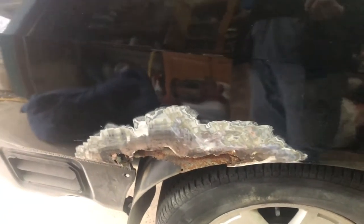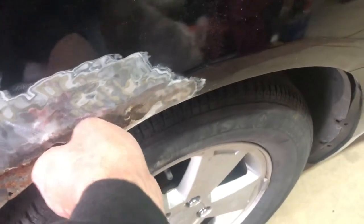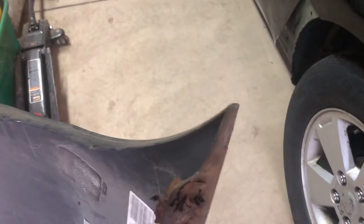I'm left to wonder what to do with this — we're going to have to fix it. I don't weld, and maybe I ought to start. But what I was thinking, since I'm going to do the panel bonding adhesive, is to basically fabricate this panel here — we'll cut it out just a little bit bigger and fabricate the replacement panel with kind of a lip in there. What got me going on this is that the bumper cover actually bolts right up to here, and that came out when I took the bumper cover off — the whole thing came with it. There was nothing there to grab onto, absolutely nothing there.